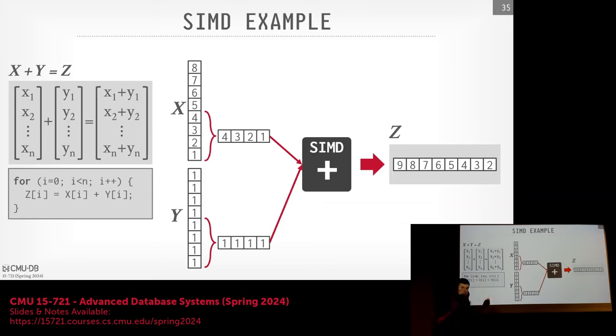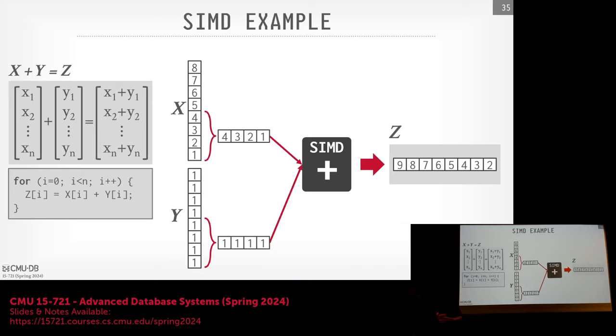I'm ignoring the cost of getting things into the register and out of the register. And we'll see problems with AVX-512, where the CPU will slow itself down when you start using it in some cases, right? So it's not magically free. There is some work to actually do this, but that's the general idea of what SIMD is. And we'll see more about this next week, and then a few lectures after that as well.